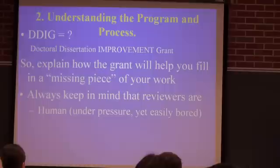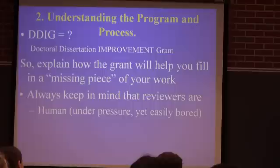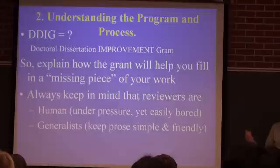If it's a plain vanilla proposal, no matter how good it is technically, it's not going to stand out. They may give you a good mark on it, but if you want to really stack things in your favor, you've got to write in a way that is appealing to them. Don't make it stodgy science, okay? You're not writing a manuscript where conciseness is important. The goal here is to communicate and to show enthusiasm, all right? It's a different kind of writing style. And we've got examples of those writing styles. I'll give you some at the end of this. And as Beth said, these are posted also.